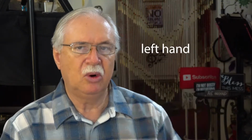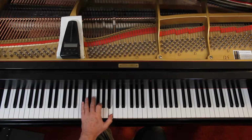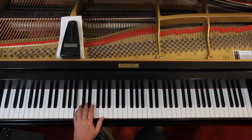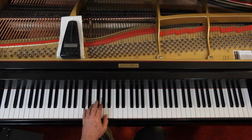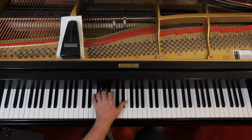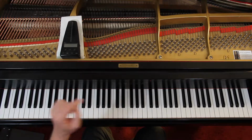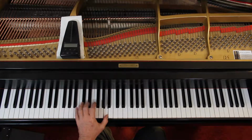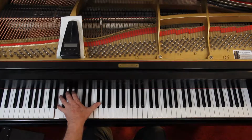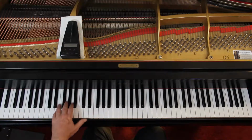Right hand has the broken chords. Moving around a little bit, just crawling around like a bug. And I'm playing all legato, everything here. Watch the sharps. Last line, you're down here. Reach that, connect it. If you can't, then you'll have to come down.